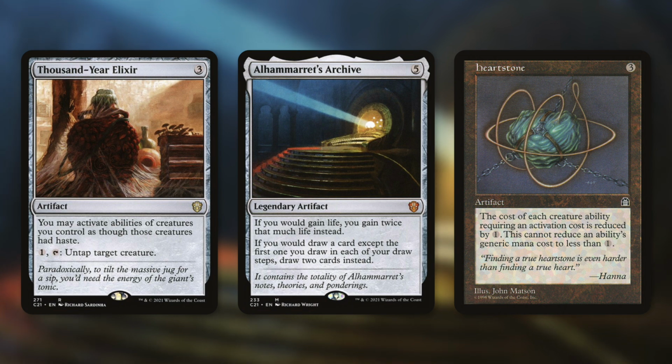Speaking of which, if you've got Reliquary Tower or Thought Vessel, ways to give you no maximum hand size, that can work very well with this in combination with your commander, essentially just discarding twice as many cards basically every single time.